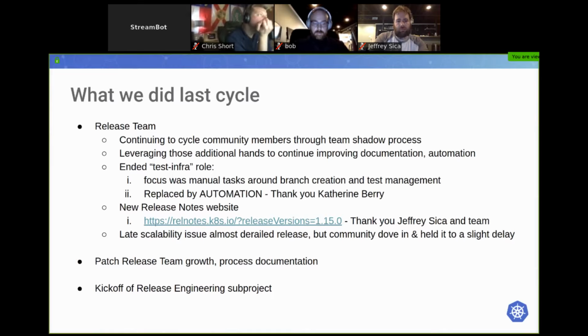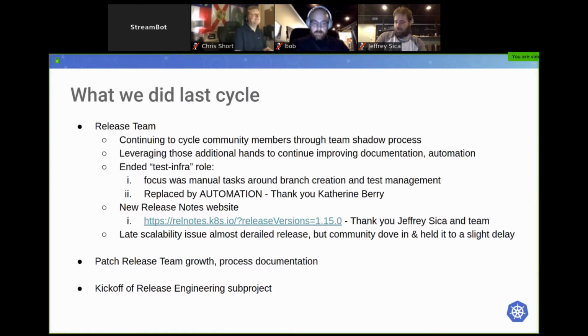And then, as hopefully people have seen at this point, a new release notes website is out there. Thank you to Jeff on the call today for helping build that out, and the team of others within the release notes portion of the release team. That's a really cool change, because we've had a lot of feedback that the changelog is this 60-page document that's impossible to read, and no matter which way we slice and dice it and try to bin it, it doesn't give people exactly what they want, which is something custom. So we're doing a better job, hopefully, of summarizing the top-level things into that static document that goes into Git, but giving a dynamic document that's searchable however you individually want to look at it. So the link is there.